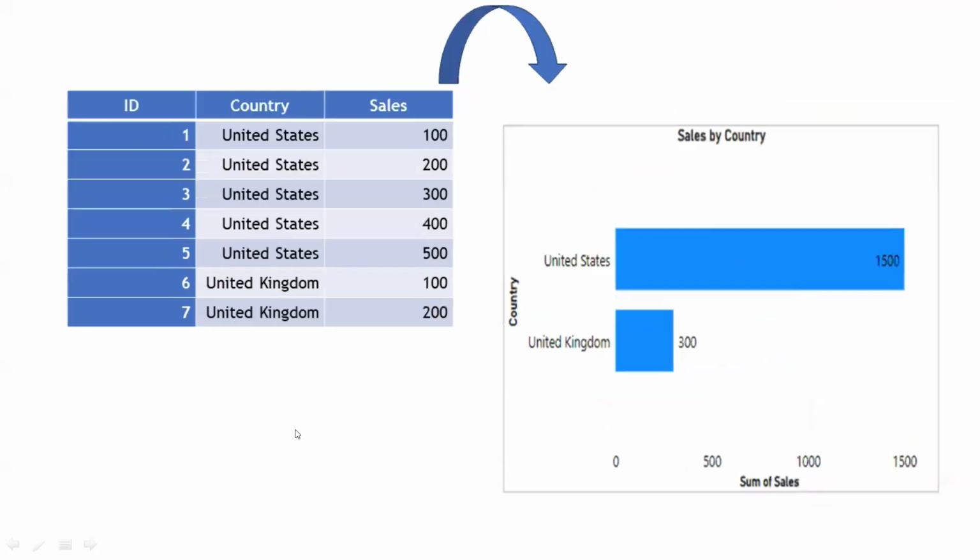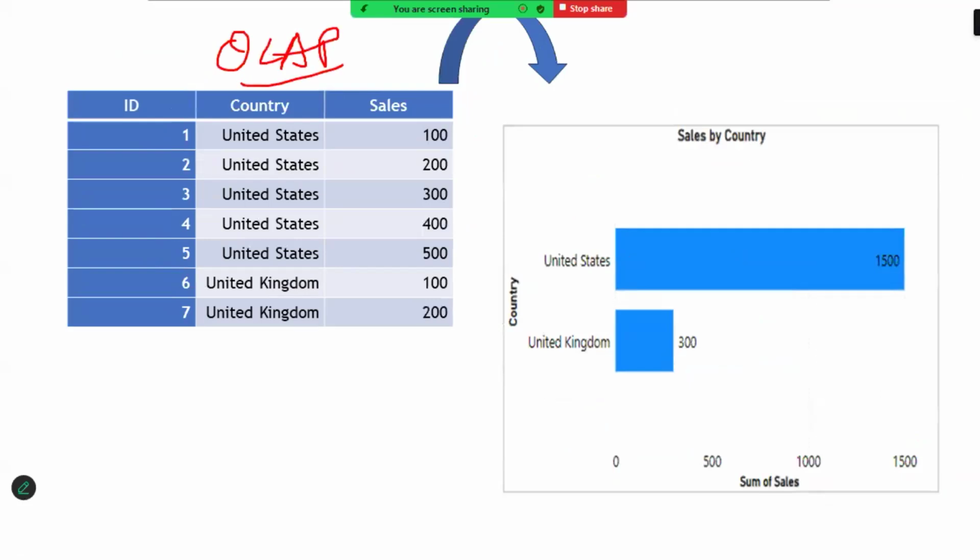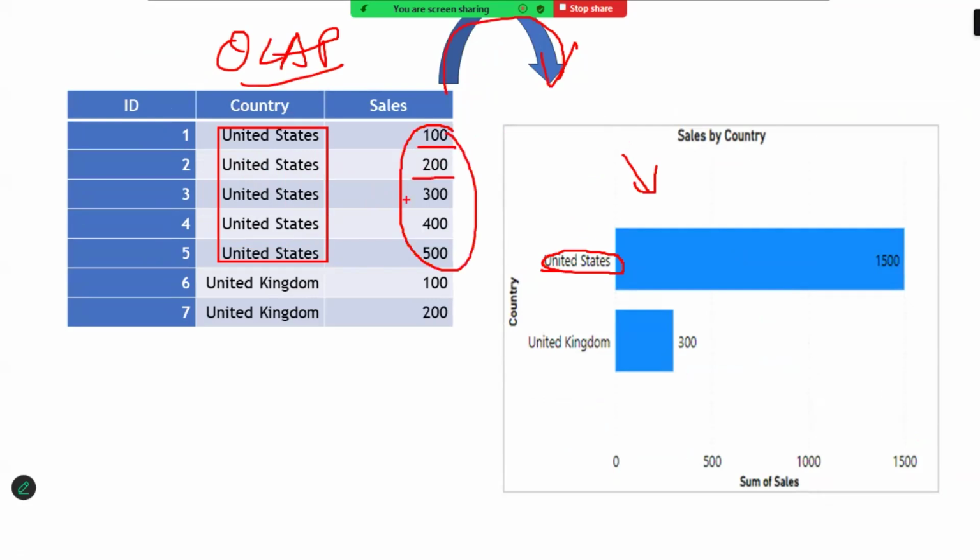Now, if you go to the next slide here, this is the data, how it is there in where? OLAP. It is structured or unstructured? Structured. You are trying to create the visual. What this visualization tool now is it will take all the United States and it will group as one value. After grouping it, it will do sum. When it sum all these four values, five values, how much will get? 1500. It will group the similar values into one and it will do sum. What is the sum? 300.